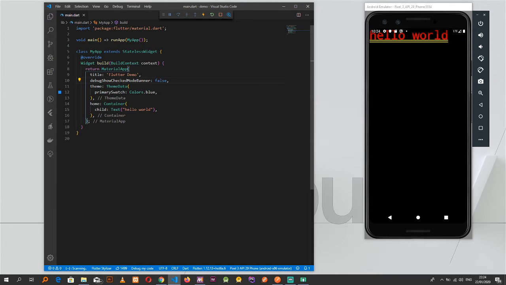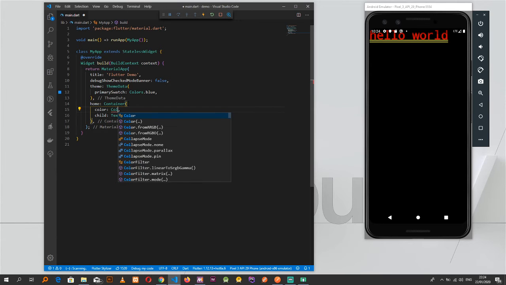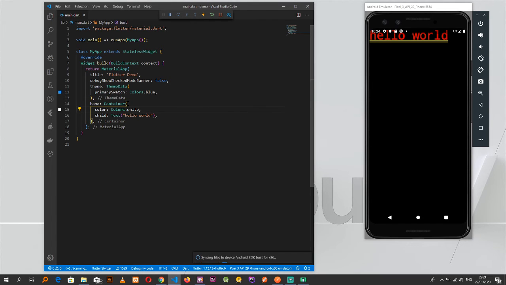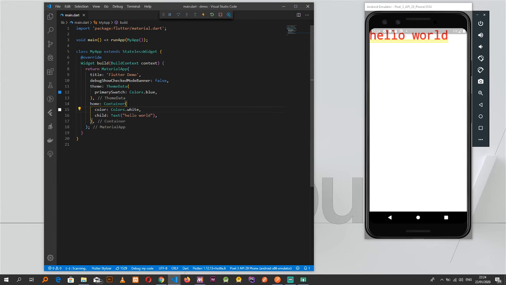But you see this is black, I don't need it to be black. It's because I use the widget that is called a Container, so now I can change the background of this container. It's a color, I can change the color, which is the background, and there is another class of Flutter which is Colors, and I can choose maybe white. So once I save that, it's going to change the background of the application.